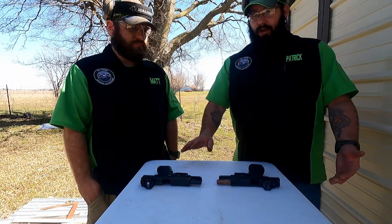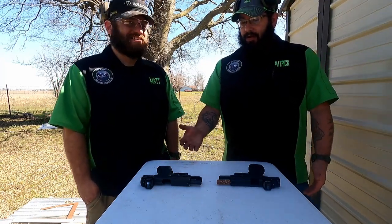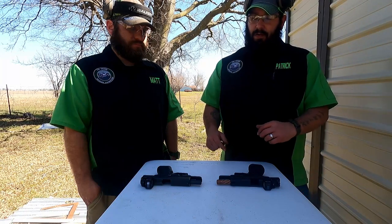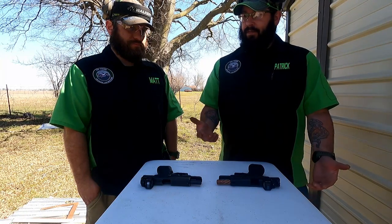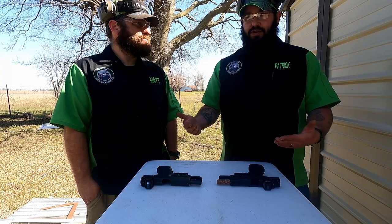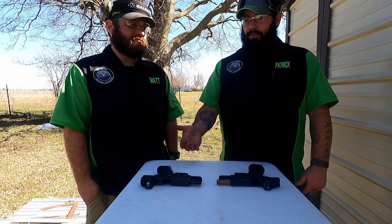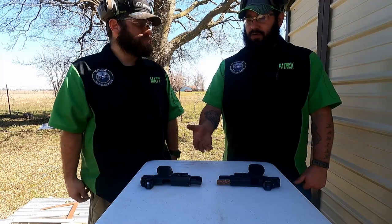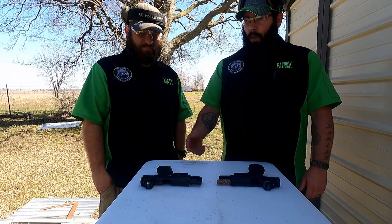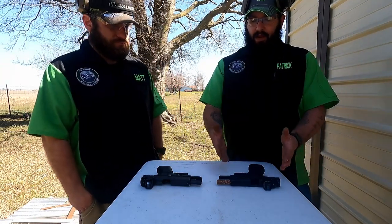Glocks, however, if you're scared of cleaning them, they are dishwasher safe, supposedly. I haven't tried that one yet. And because we all watch the movies and see the things, they do make little bushings that go into them so they can fire underwater. I'm not sure I want to be doing that, but if your pistol does drop in the water and you have to pick it up and shoot it immediately, it allows it to drain out and it doesn't hydrolock after the first round. SEAL teams and special forces all use them. When I had my Glock 17, I bought them. They were like a $10 or $15 upgrade. It was super easy.